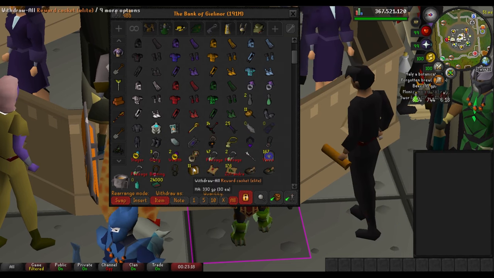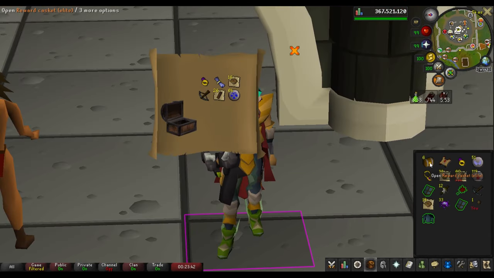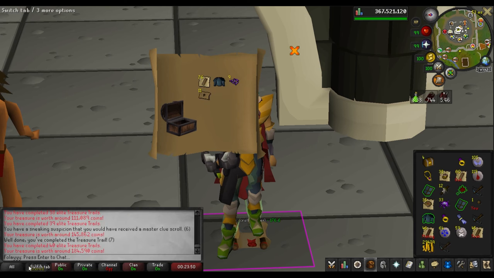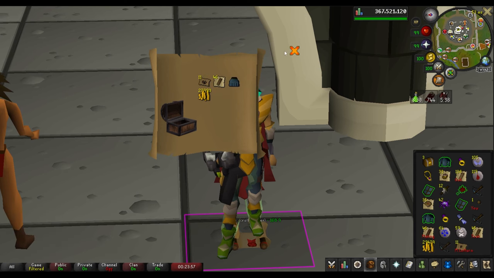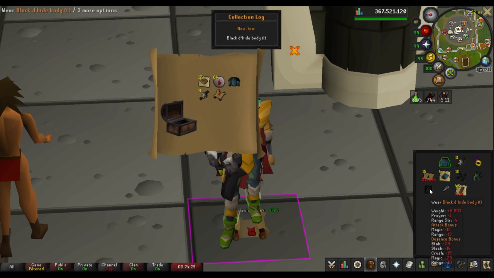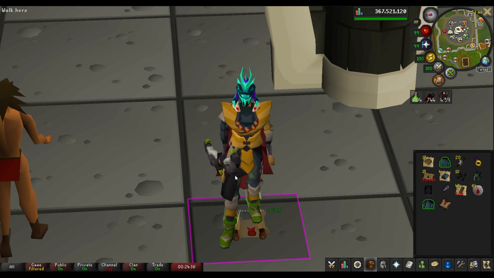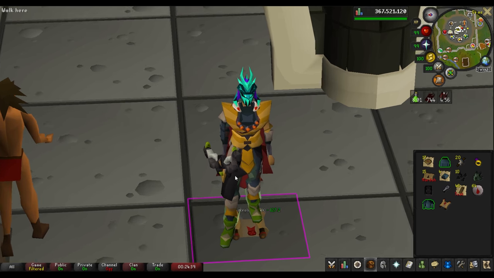Oh yeah, I do have these elite caskets as well. Okay, we got something. Okay, we got the adamant dragon mask. Okay, we will take the collection log slot, and we also get a black dehide body trimmed right there. I didn't even notice the trim on it, but two collection log slots and those 11 caskets, and we got a master clue. So I'm gonna go ahead and do that master clue real quick.